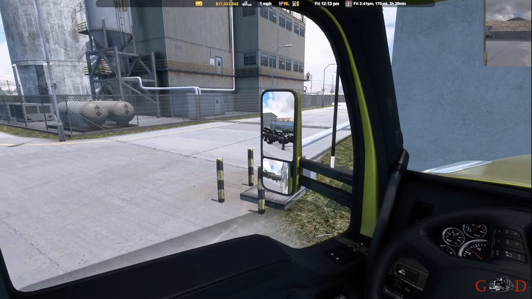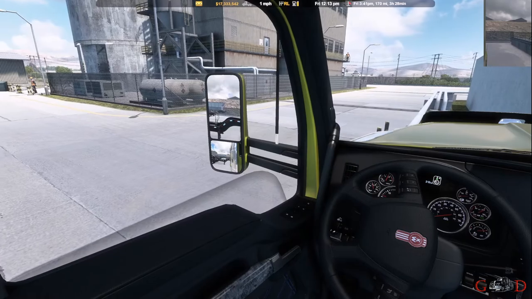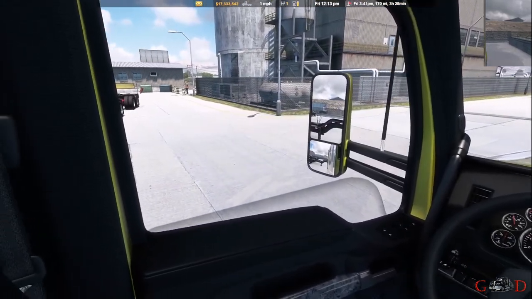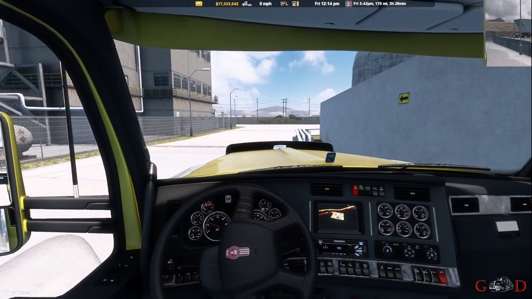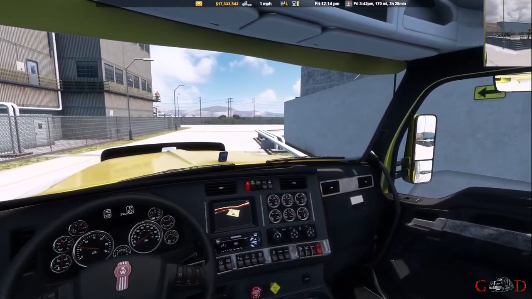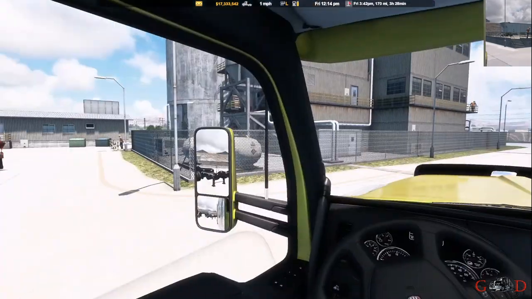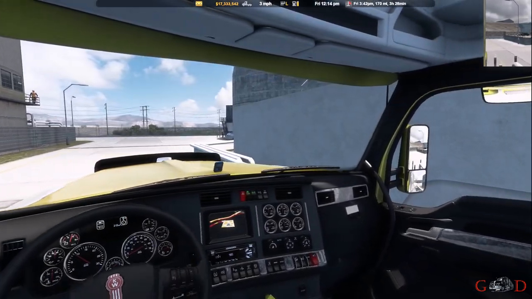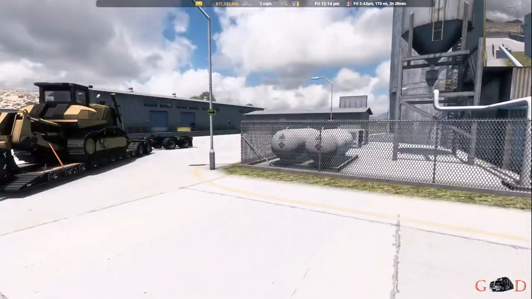I don't think this is going to work, but we're going to give it a try. I'll put him low. I don't know where those poles are, but they're right there somewhere. They're over here by these pipes. Yeah, we got it made now.